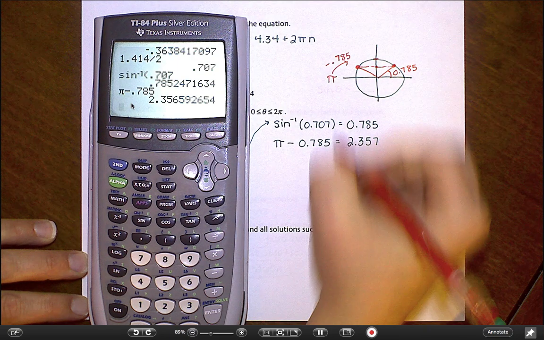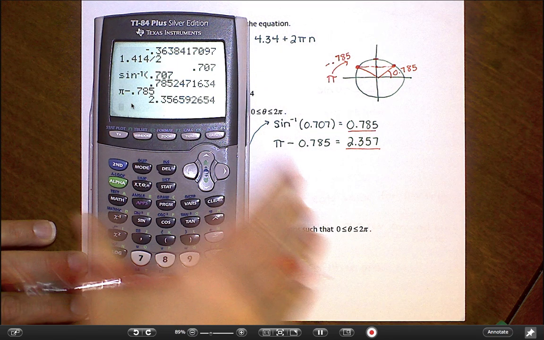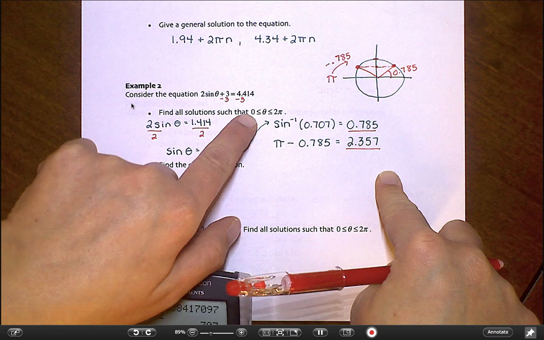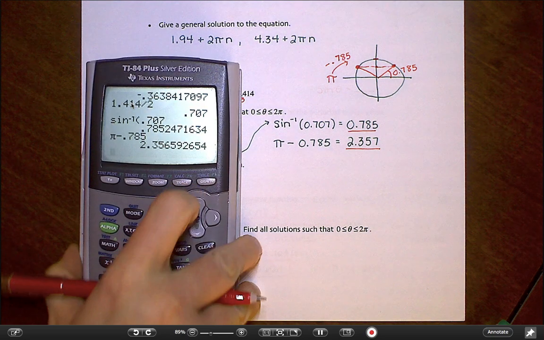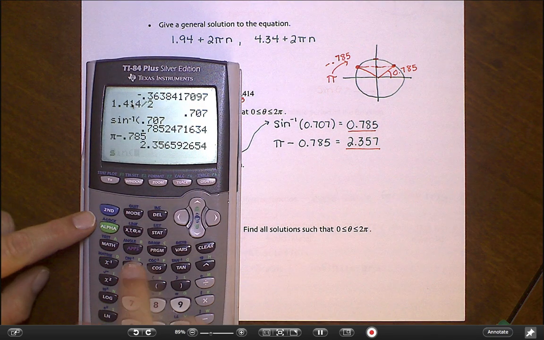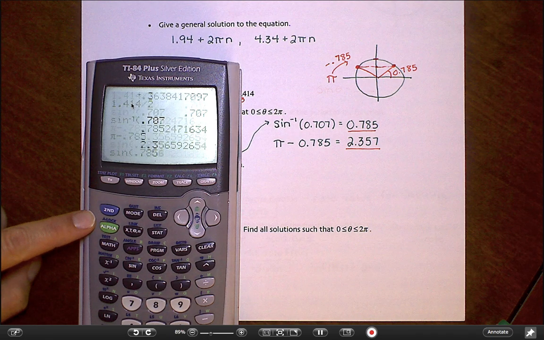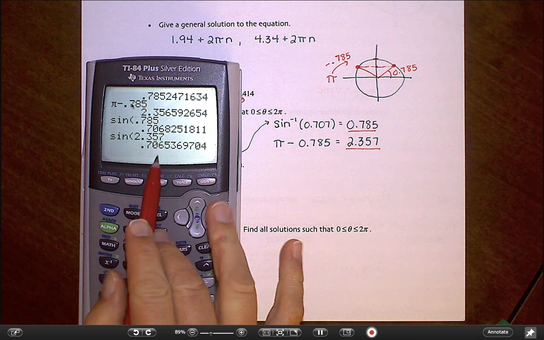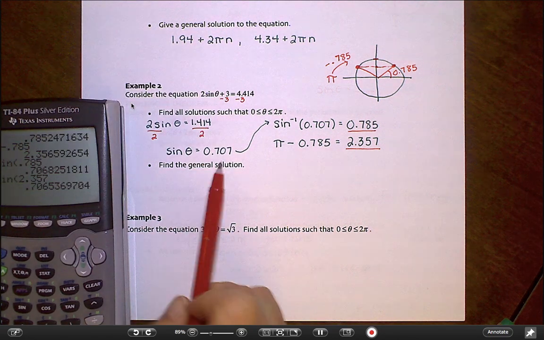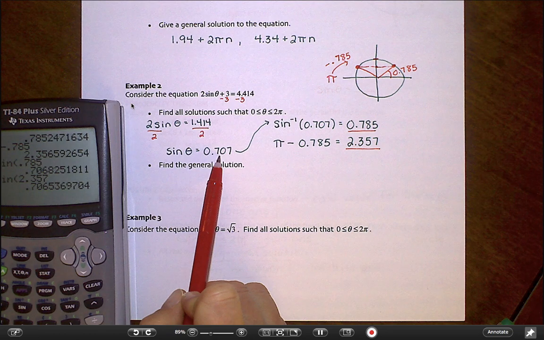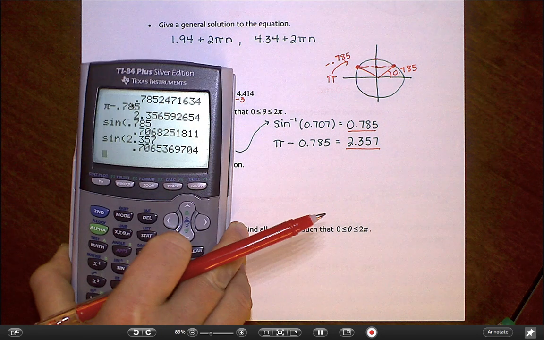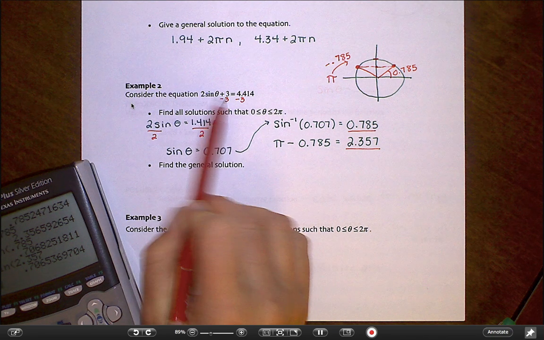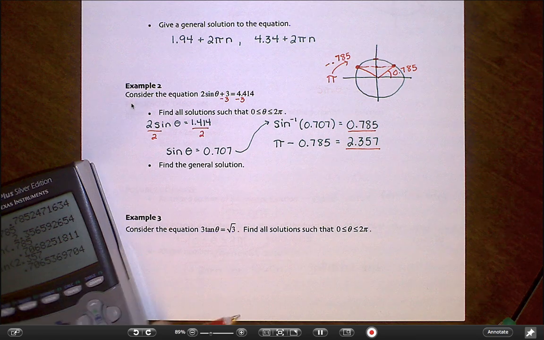And these two numbers would be my two solutions that live in this range, between 0 and 2 pi. These are my two values that are in that range. And again, if you were to do the sine of 0.785 and the sine of 2.357, you should end up with, and again, we rounded a little bit, a sine that is 0.707, which is close enough here. We could go all the way back to check this, but I feel pretty confident that I subtracted by 3 and divided by 2 correctly, so I'm not going to do that.